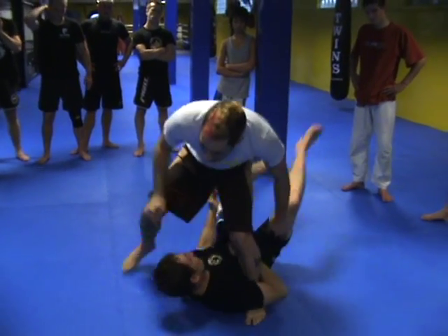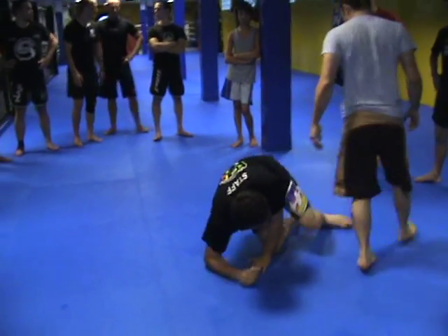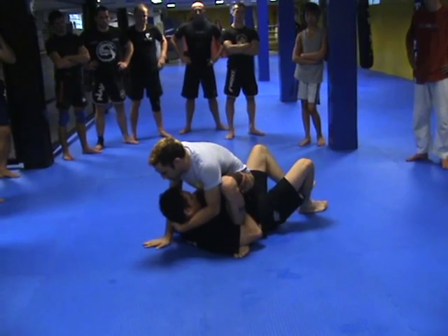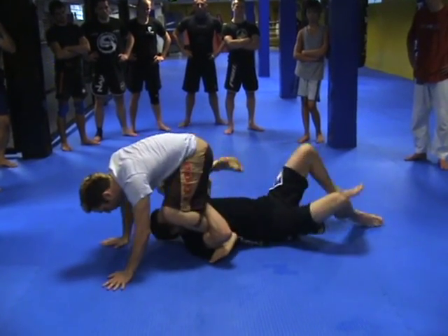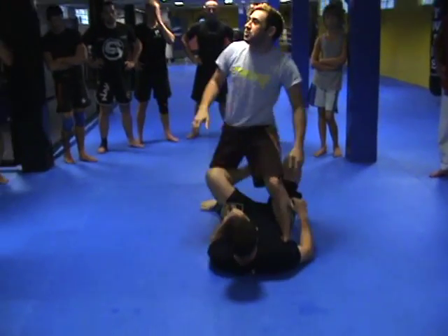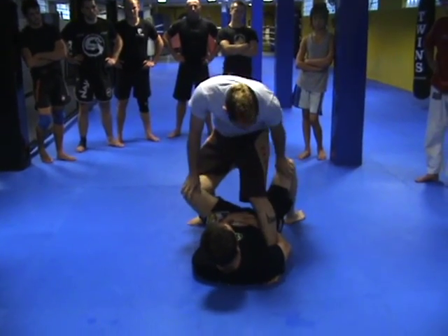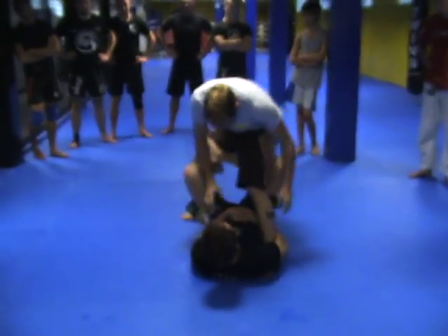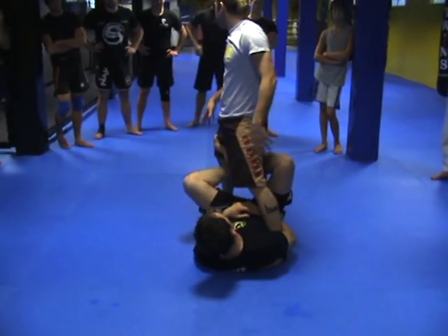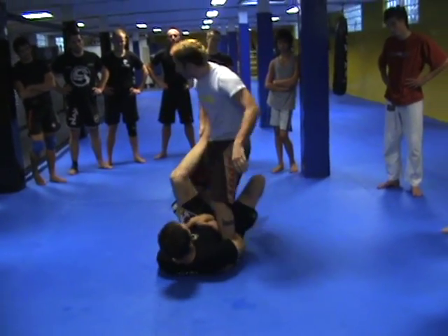If I clear them behind me and I step high, I end up getting taken down. If I clear them behind me and I come to mount, he just gets leg control again. I don't like clearing the feet behind me — I can't see what they're doing. He'll work them back in underneath me somehow. If I just leave this one here and I clear this one, he can put his foot in here and use basically sort of like an X guard to get me back down. Putting the feet behind me gives him too many choices, keeps his feet safe, keeps him on the attack. I really like to have those feet in front of me if I can.